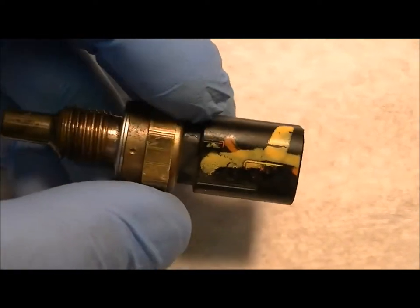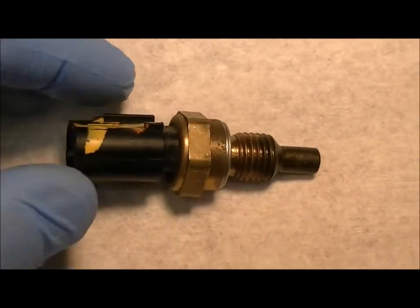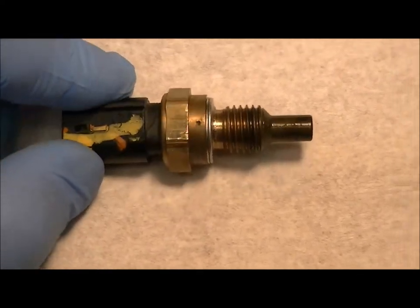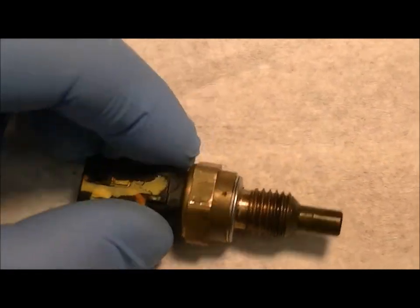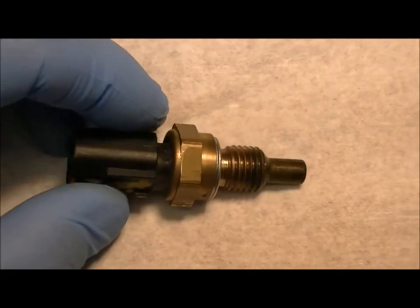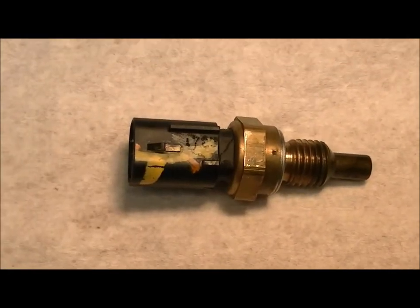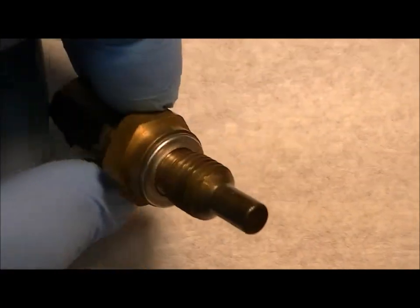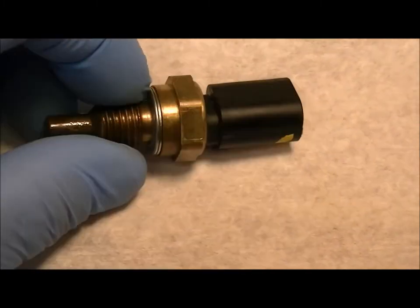If you have big hands at all, just be aware. This is the part that worked for me on a 2014 Dodge Challenger 3.6 liter. I don't know if it's a different engine than others have, but this is what was in my engine for that temperature sensor. If you have to go back to the store, ask for this part number so you can cross-reference it. This is the one that worked for the car I was working on.